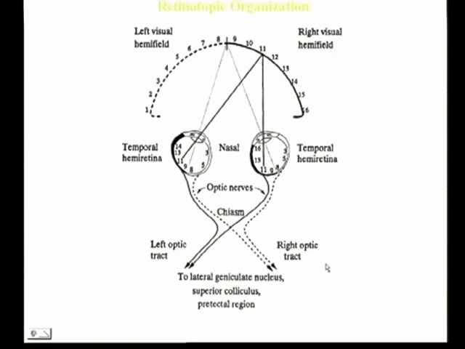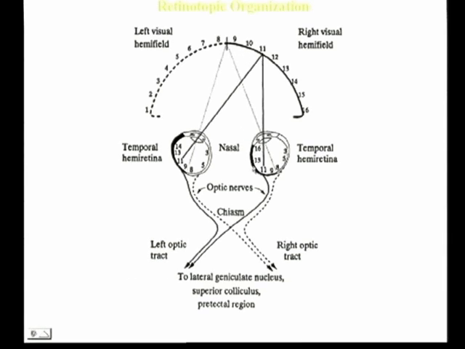A little bit about retinotopic organization. The way I remember it is the right half of the visual field always falls on the left halves of the retina. So the right visual field will fall on the left halves of the retina. So in this eye right here, it'd be nasal retina. And this nasal retina is looking from here to here. In this eye, the left side will be temporal retina, right here. And it'll only be looking from here to here. Okay? So keep that in mind.